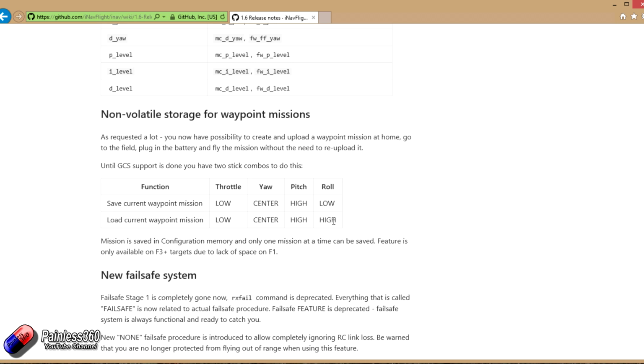So that means that you can set up the flight that you want to do before you go to the field, and then once you're at the field you can turn everything on, load those mission waypoints and off you go. Now in the previous versions you had to load the waypoints into the flight controller while it was up and booted and ready to rock and roll, and then you could go and fly. With this, it provides a lot more flexibility. Now I'm talking to the developers of Easy GUI at the moment, and we'll probably do a video in the future showing how to use this feature with something like a Bluetooth adapter with Easy GUI, so you can update waypoints, load them into iNav and then go and fly autonomously.